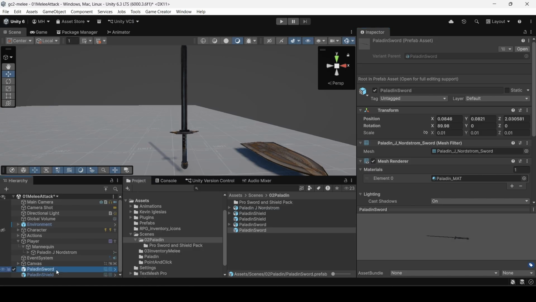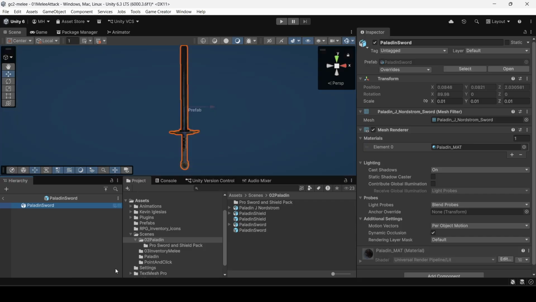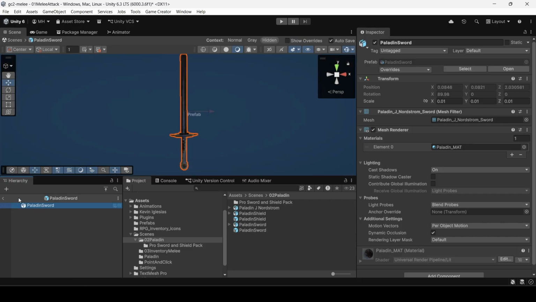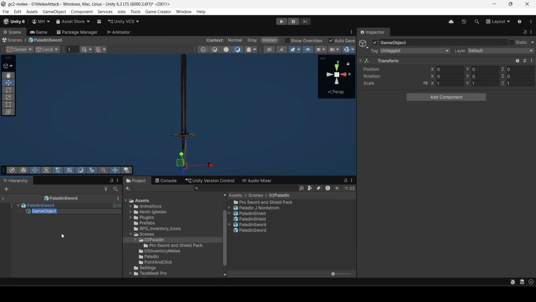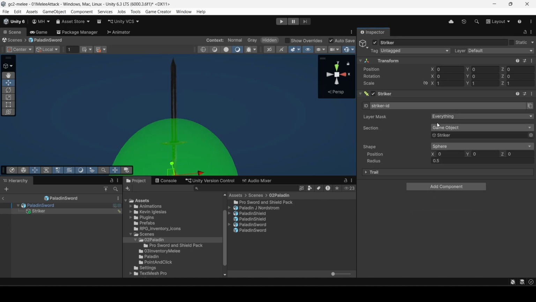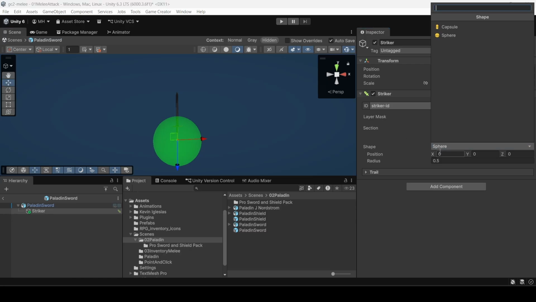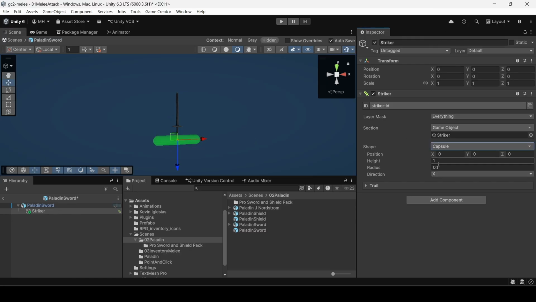And for the sword, we want to go into the prefab and create an empty game object underneath it. And this will be for the striker, so it can know where the hits happened. So I'll add a striker component to it. And it's going to be a capsule.